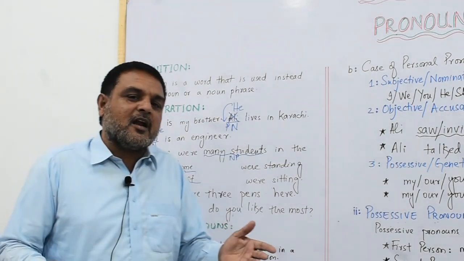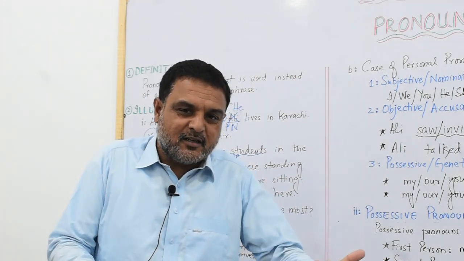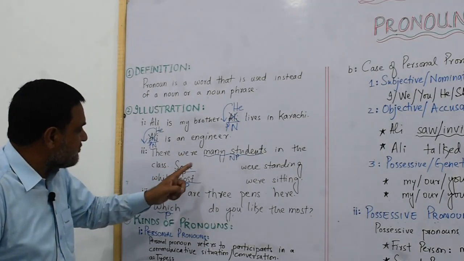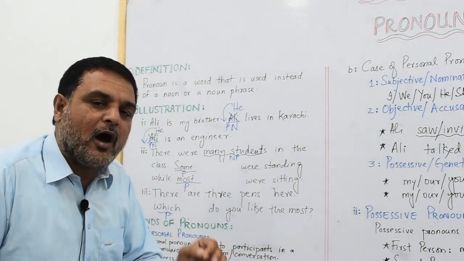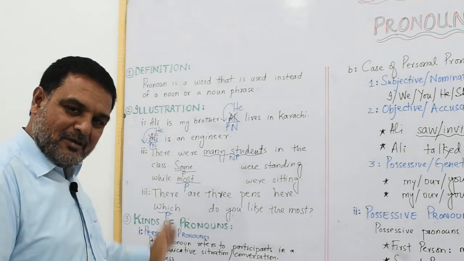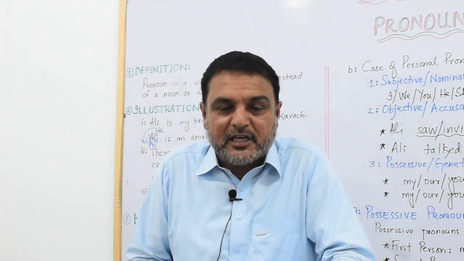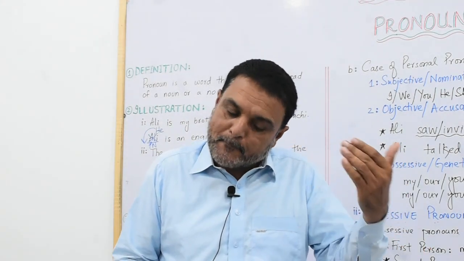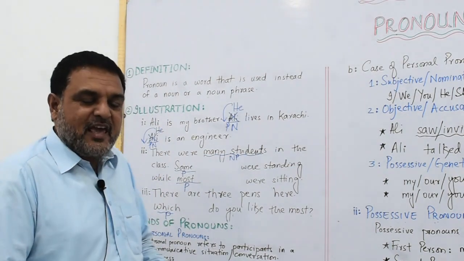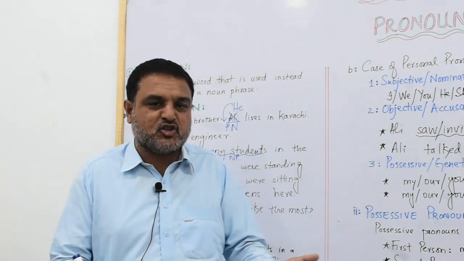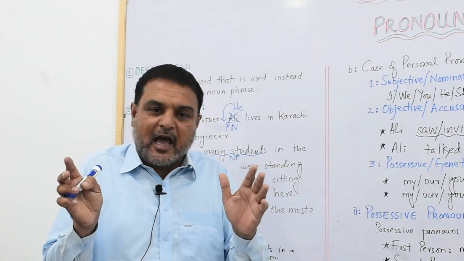So see kids, pronouns are not just I, we, he, she, it, you. They are not the only pronouns. No doubt they are the most popular, most frequently used pronouns, but these words, some, most, which, can also replace nouns and noun phrases and therefore qualify for the grammatical status of pronouns. This is the practical demonstration of how words can replace nouns or noun phrases and thus become pronouns. This is something that you need to keep in mind. This was a brief illustration of what exactly a pronoun is and how a pronoun replaces a noun or a noun phrase. This is something that you need to understand and I hope you have got it.